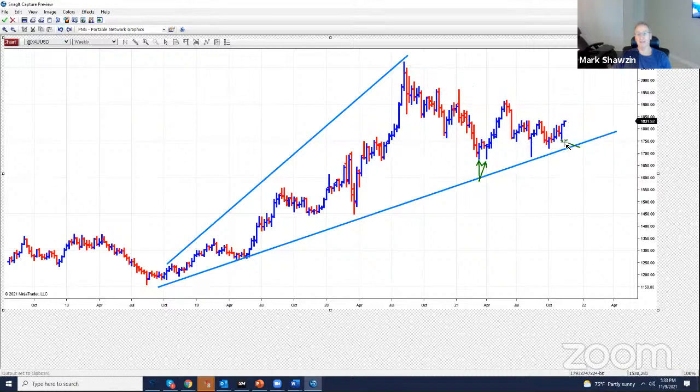But again, I just said put a buy stop there at 1819 and let the market do all the work for you. So this is, again, where you don't have to sit in front of the screen. You observe your price action. This is a weekly chart. All I said was put a buy stop right there above the high of the weekly reversal bar and let the market do the work.